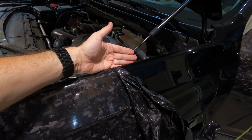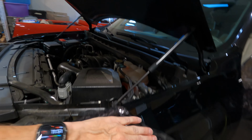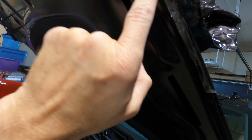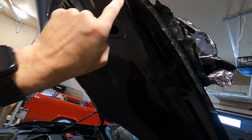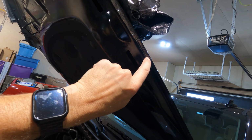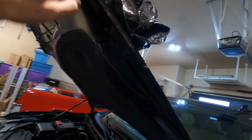So we have to be very careful how we take the vinyl off, otherwise we could end up peeling the PPF off, which started to happen on the hood because they put so much excessive PPF wrapped around here and it wasn't stuck down very tight. So now what we need to do is trim off the excess material from the PPF here, and then we'll take the new vinyl and it'll wrap it a little further, and that should be okay.